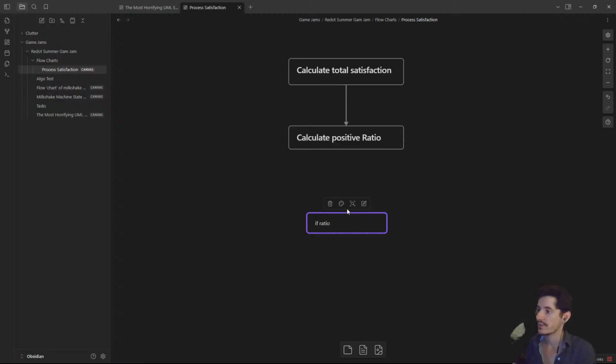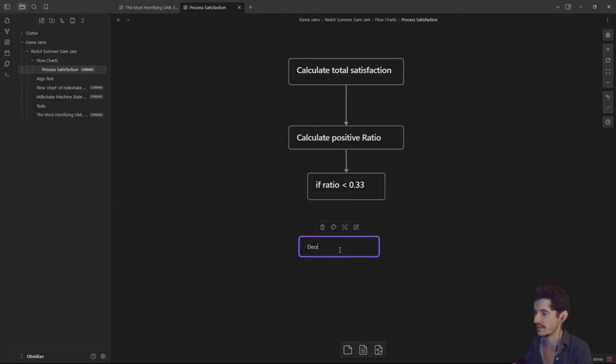And I don't know if the ratio is inferior to 0.33, we decrease. Okay, we decrease prestige.